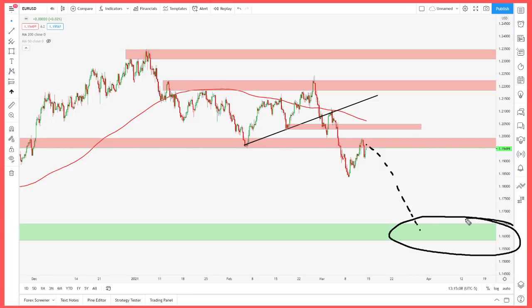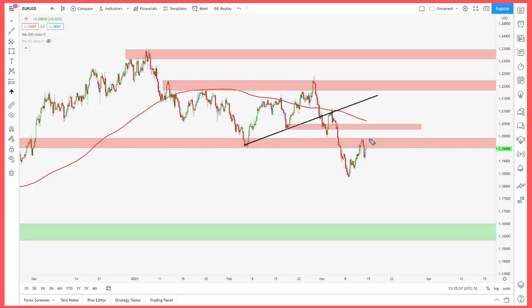And I know that 2 months from now, if I'm wrong about this and we see a reversal and something changes in the fundamentals and the technicals all look bullish, then there will be somebody who comments on my video and says, see, Nick, you're an idiot, you're wrong. But the point is, this is my thesis. I have a plan here. I know what I'm going to do if I'm right, and I know what I'm going to do if I'm wrong. And that's the more important part about trading. It's not about being right all the time. It's about making it count when you are right and not letting it destroy you when you're wrong.